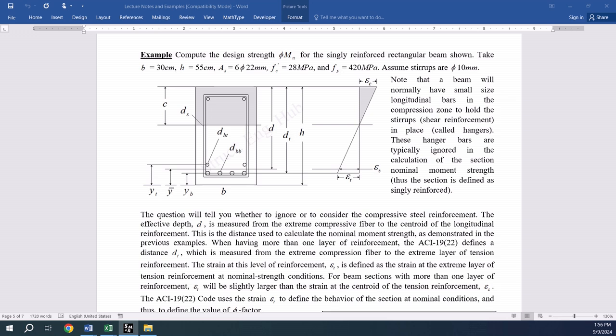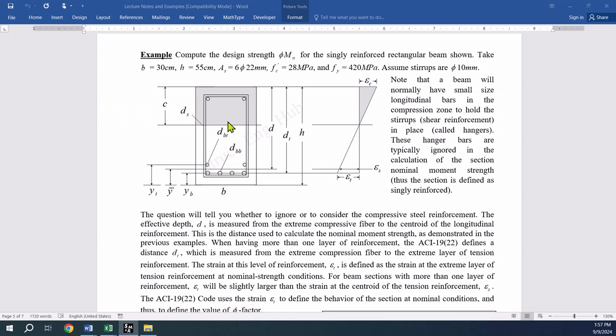Let's say we are interested in calculating the design strength, which is phi times Mn, for the singly reinforced rectangular beam shown in the figure. Given to us are the dimensions of the beam and steel reinforcement, as well as their material properties. Again, one way of analyzing the beam can be carried out through manual calculations, where the engineer will have to perform the required calculations by hand over and over again during his or her working hours, which isn't very efficient or fun. Another way is to ask the computer to do the bulk of work in a second and better utilize the time on enhancing our engineering experience.